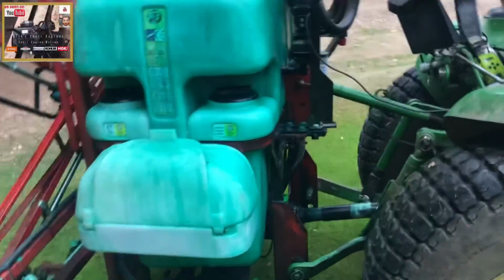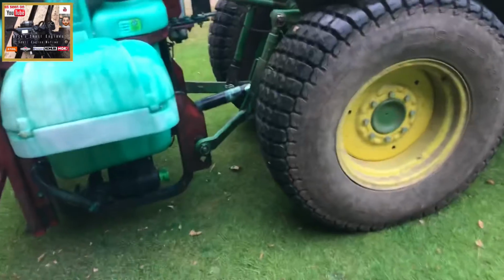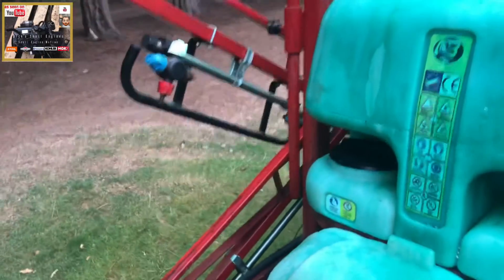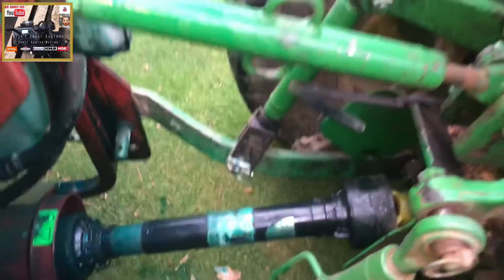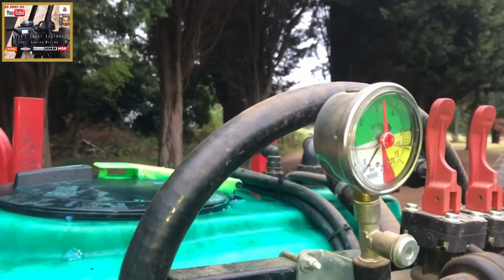Right, John Deere 3300R compact tractor. Now this tank is 300 litre with three booms on the back. Got the red flat fan nozzles in. PTO driven there, 3-point link. We usually run at about 3 bar of pressure. There's our pressure gauge there.